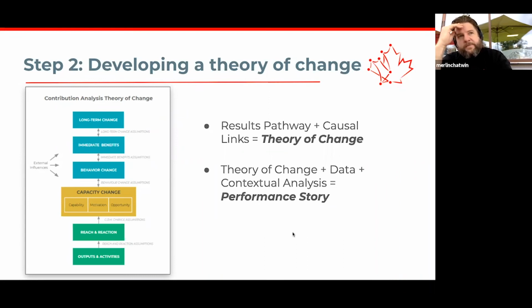Now, the thing that takes it from a logic model or a results pathway into a theory of change are the little words on the right, which we see better in the next slide. They're your assumptions or your necessary conditions. So what we're saying is that in order for the capacity change to turn into behavior change, these assumptions need to hold true. These necessary conditions need to exist. And it's going to be easiest if we talk about them in the next slide when we actually use some real examples.